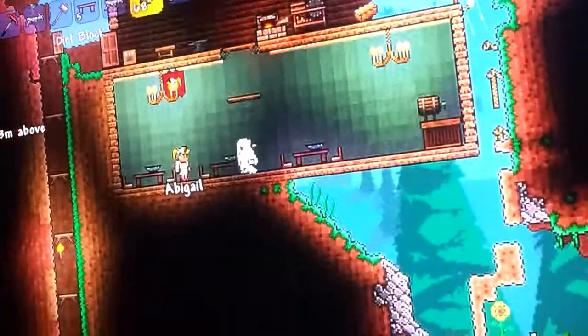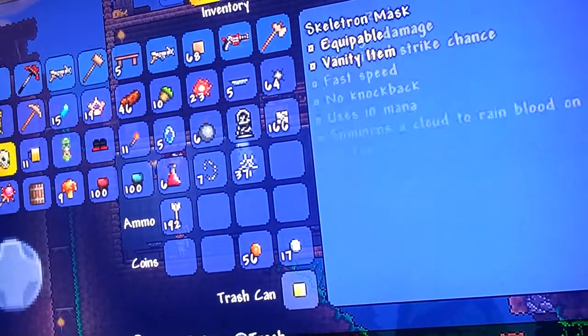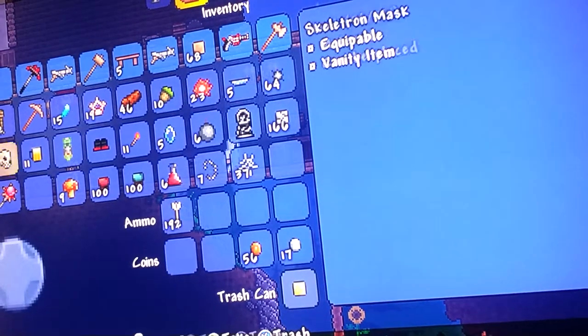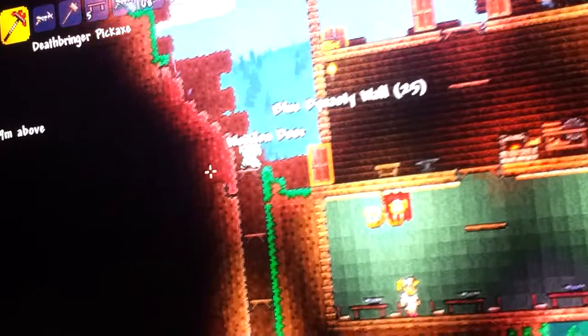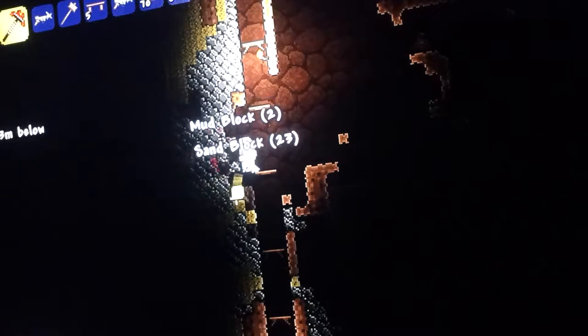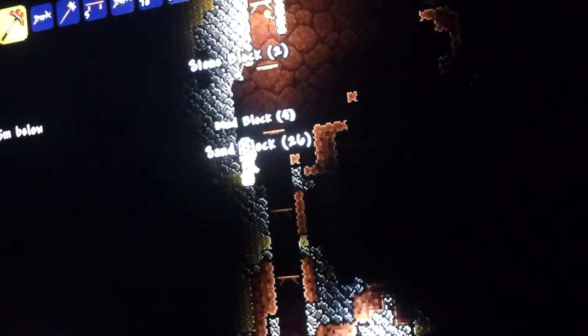I don't know everything you really need, really. So we need, oh yeah, we need the barrel. Here's the barrel and put all the ale in it. And we're gonna make some more ale because I feel like I haven't got enough. So let's just go down into the underground desert. Let's go. Oh yeah, we could add some windows maybe.